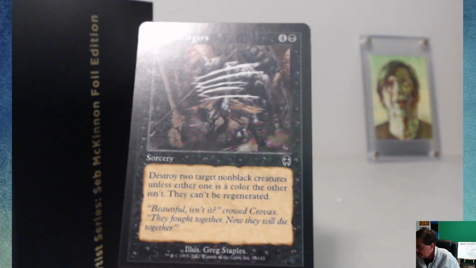Dead Ringers. 5 mana, destroy target, 2 non-target black creatures. Sorry, let's try this again. Destroy 2 target non-black creatures. Unless either one is a color the other isn't. They can't be regenerated. It's so weird. It's like you can't use this to destroy a black-green and a black-blue creature at the same time. Strange.